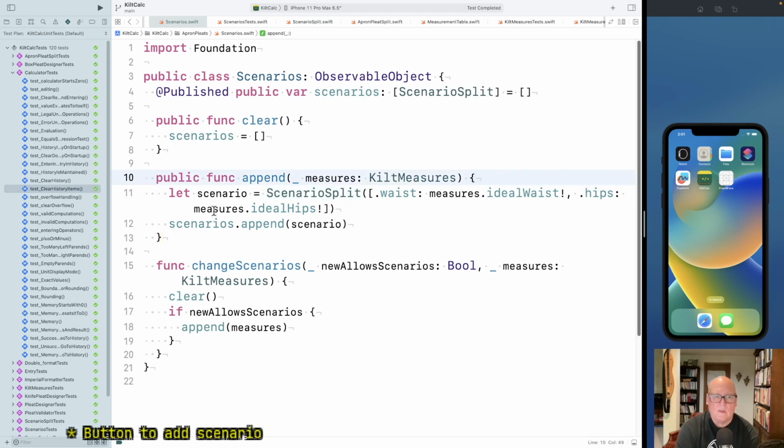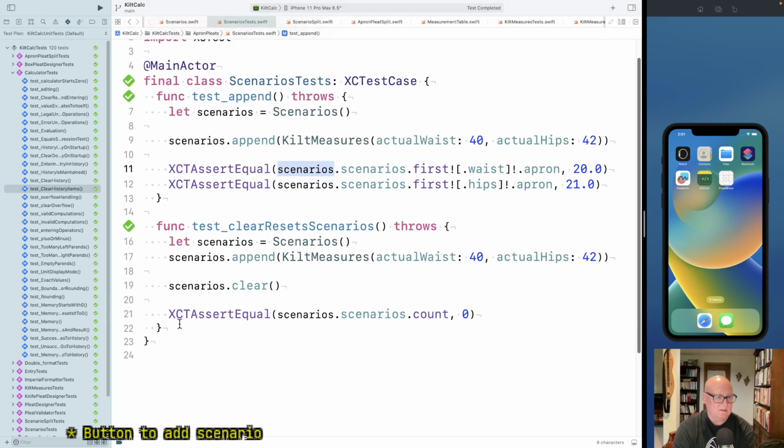I'm feeling vulnerable that I'm using exclamation points here, and what I think it should be is if you give me measures that aren't proper, I shouldn't do any appending. All right, so let's make sure that happens. Okay, so if you append incomplete measures, it is ignored.